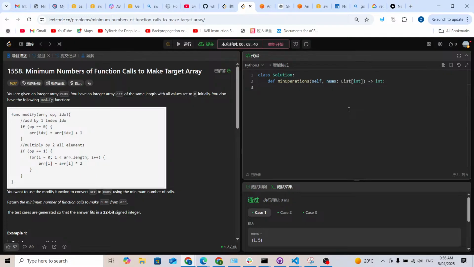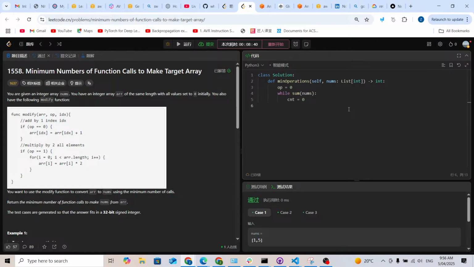How can we solve it? We just prepare an operation, which is going to be 0. Now we're going to check while the sum of the nums is not equal to 0, what are we going to do? We're going to prepare a counter from the beginning, because we need to count all the operations.